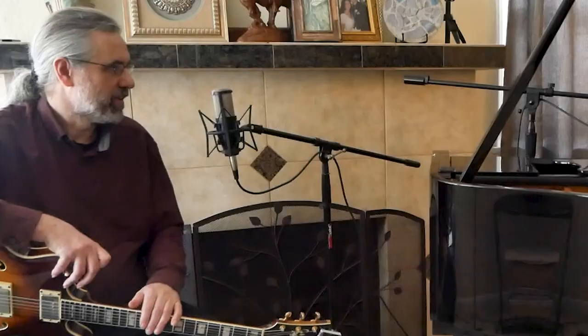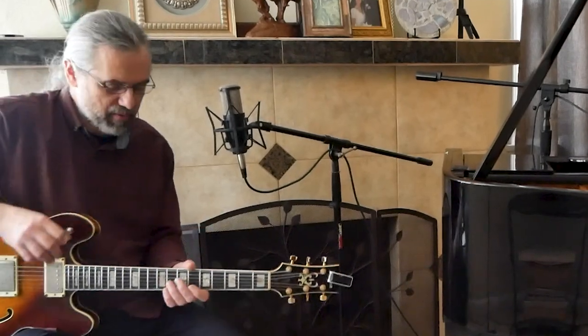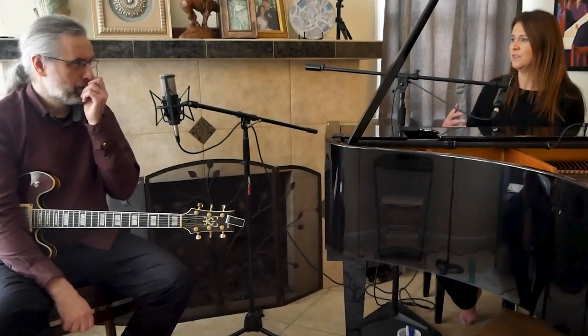If you're playing in a session with people you know, they will sometimes cue you to comp. Or you can play one or two chords and they'll catch on — then you just switch. Say I go to the jam and you're leading the session, and I sit in on keys with some horn players, drummer and bass. I'm going to be proactive and say: I want to sort out who's going to comp — you comp during the head, I'll comp for the first solo, you comp for the second, I'll comp on the head out and you can do fills.